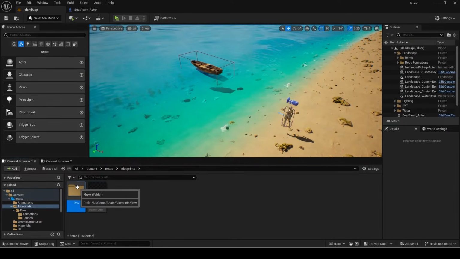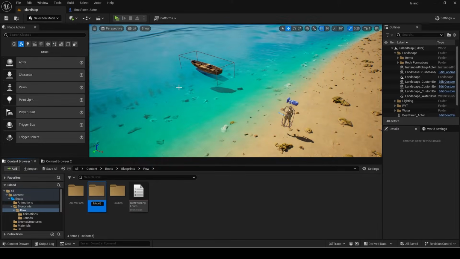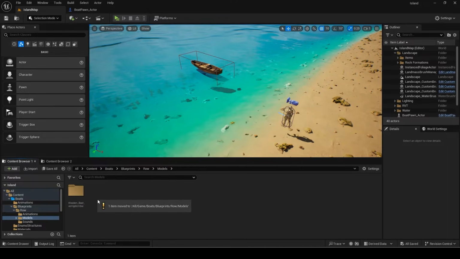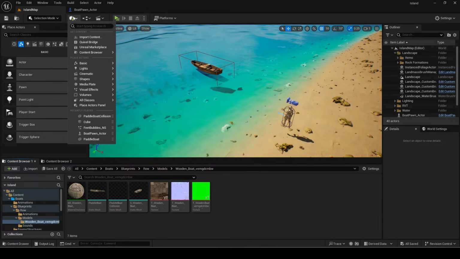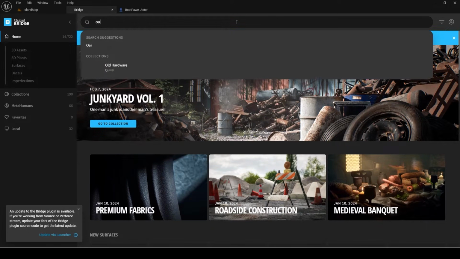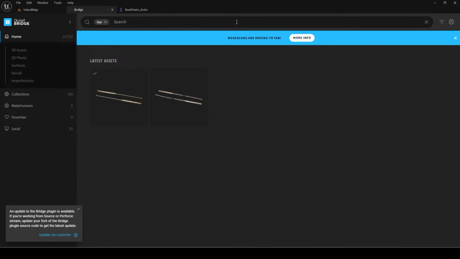I will now quickly make a new folder for the boat mesh. For the oar mesh I will get it from Quixel Bridge, which at the time of this video's release has been replaced with Fab unfortunately.